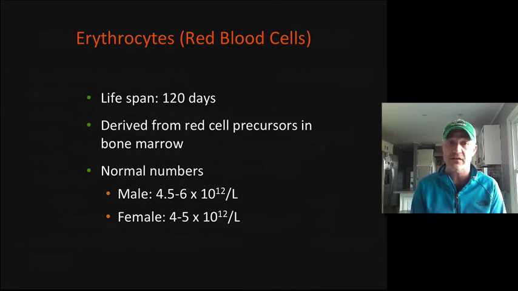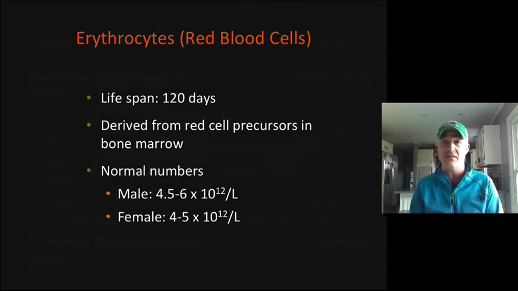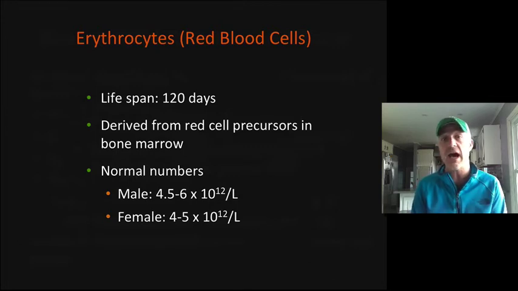In terms of the numbers, it's about 4 to 6 million cells per microliter of blood, that's 1/1000th of a liter. Basically, a small drop of blood is going to have about 4 to 6 million blood cells. Males tend to be on the higher end of this. Females, especially during their childbearing years, are going to be on the lower end because of menstrual cycles. Men tend to have slightly higher numbers in terms of red blood cell numbers, hemoglobin levels, generally anything related to the red blood cells.